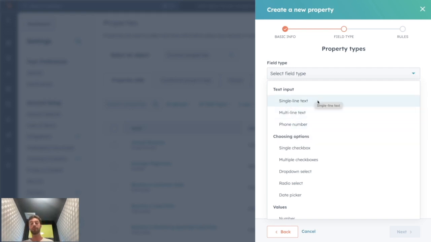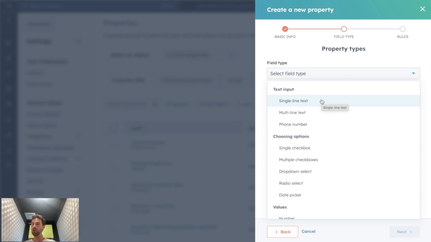Unfortunately, a lot of people, when they don't understand HubSpot, create these single line text or multi-line text properties because it seems easy. We can fill in whatever we want and it seems pretty convenient. The bad thing about it is, as I said, we will not be able to segment our database efficiently with this kind of text input property. Let's say if you go to your HubSpot portal, HubSpot provides you the country region property that aims to store the country of a specific contact, but it's a single line text property, which means that if you put a text property in a form, you give every lead the possibility to write whatever they want inside this property.